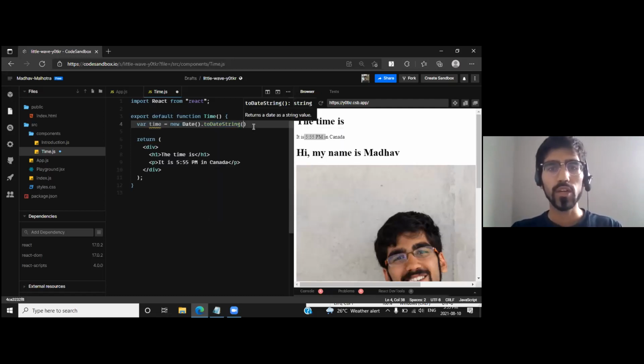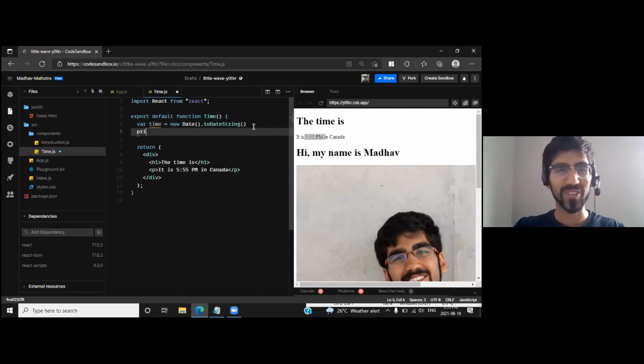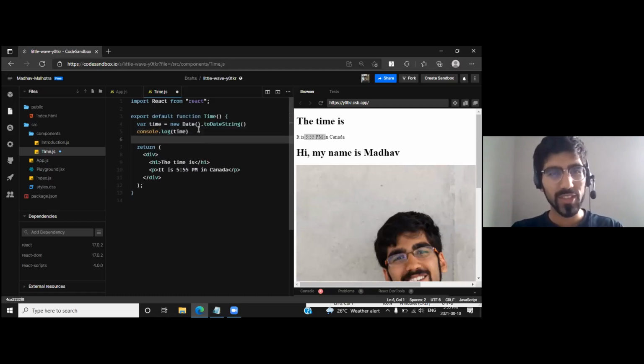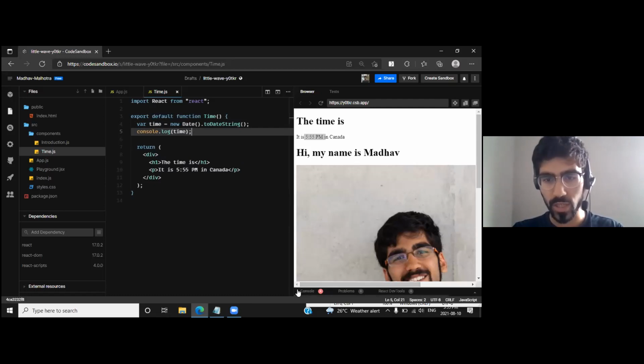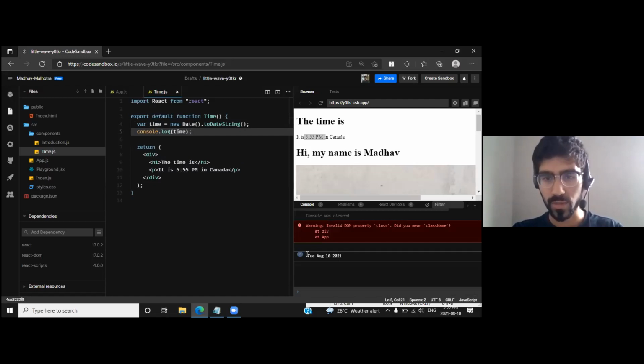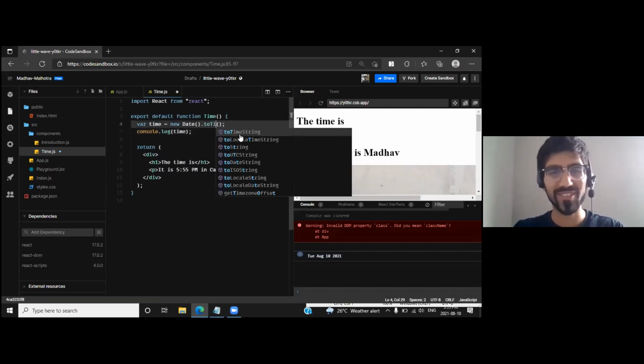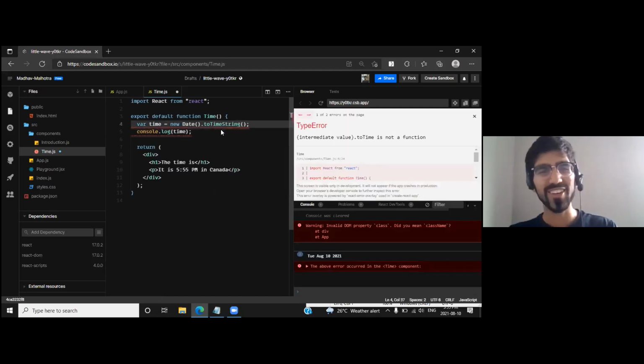So here, if I print, sorry, that's Python, oops. If I console.log time, you can see this JavaScript time if you open up the console, which is in the bottom left over here. You can see this is correct. I want a time string actually. I don't want the date. I know what the date is.